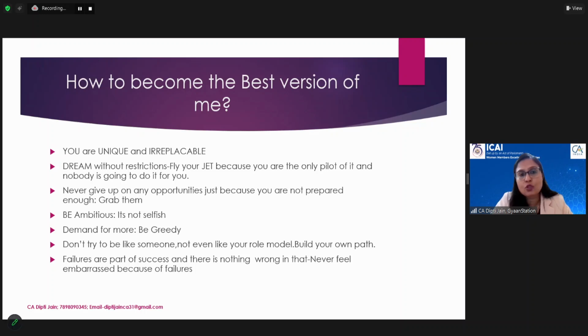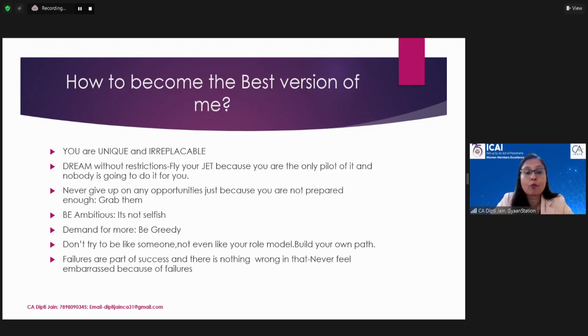See, opportunities do come in everyone's life, but we often restrict ourselves, we hold ourselves back from grabbing those things, because we think that we are not prepared enough. We think that we don't have that potential. Abhi utna knowledge nahi hai, abhi ye nahi hai, wo nahi. There are so many things we keep thinking about ourselves कि we don't grab those opportunities.